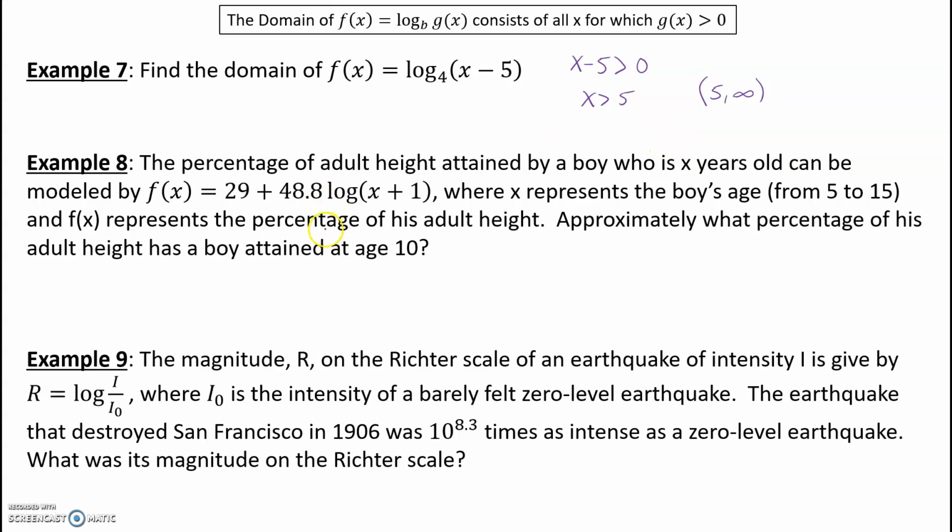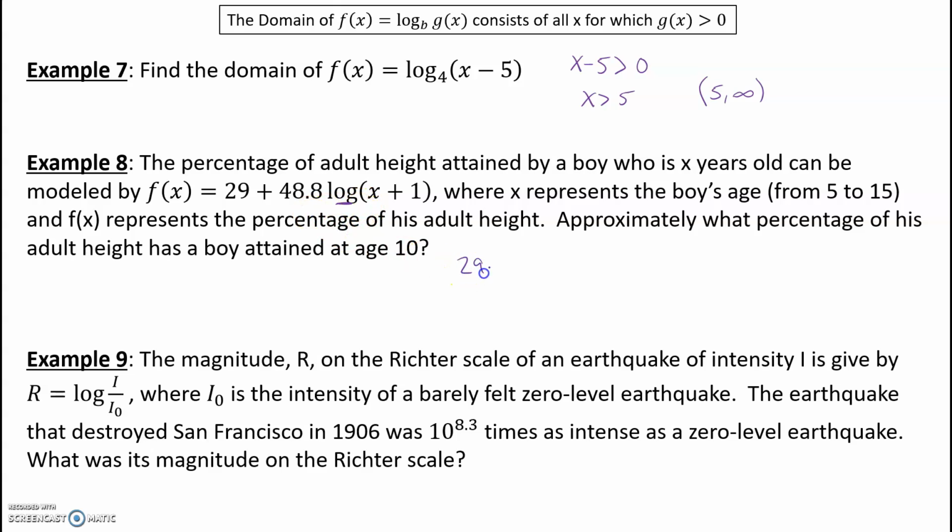This one is a word problem, and it's log base 10. They actually just stop writing the base. So if you ever see log of 100, they're trying to tell you it's log base 10 of 100. The log button on your calculator is in base 10. So anything you type in there has to be base 10, which is what this is. So notice there's no base down here. It's an assumed base of 10.